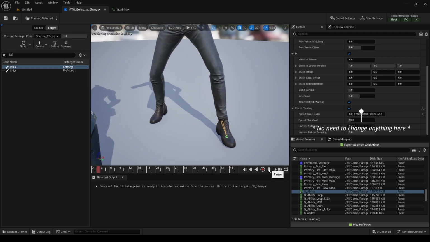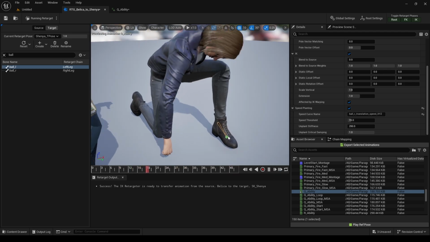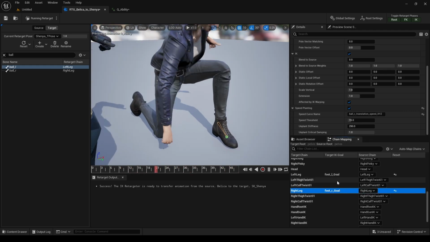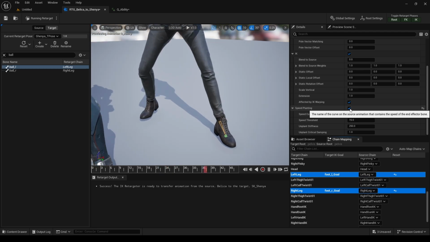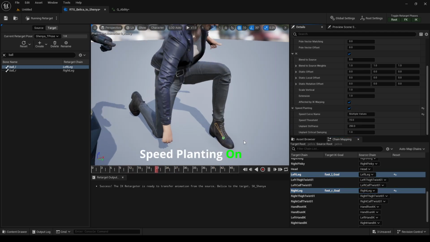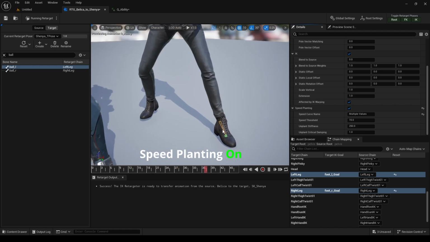We will be using the same curve name by the way. So to show you the difference, this is before speed planting, and this is after speed planting.